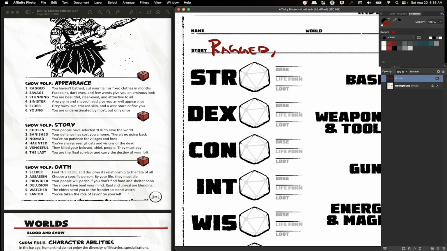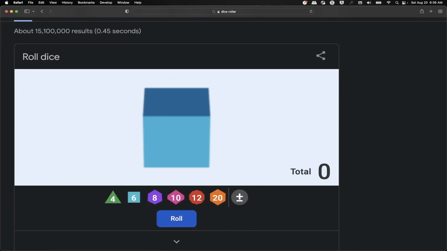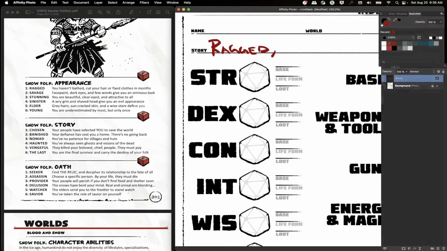Let's go with story. Maybe we can find some details to why he's so ragged, but let's find out what his backstory is by rolling a 5 and getting vengeful. They killed your beloved chief people, they must pay. All right. So already we can start to imagine a story forming of this hunter or this tribesman, this villager that has lost his tribe. Somebody came through, a mega beast, another tribe, killed those that he loved, and now he's out in the wilderness trying to survive and trying to get revenge one day.